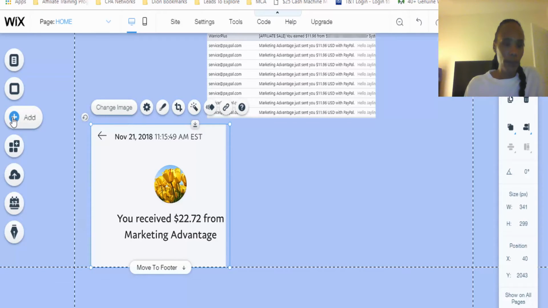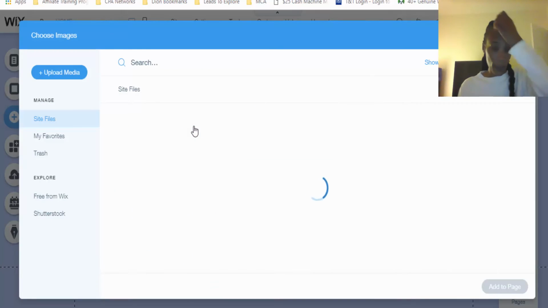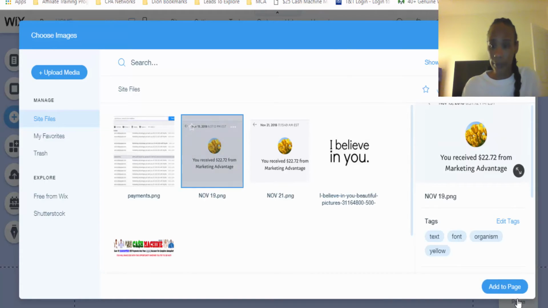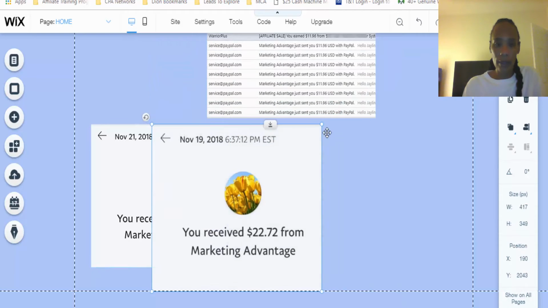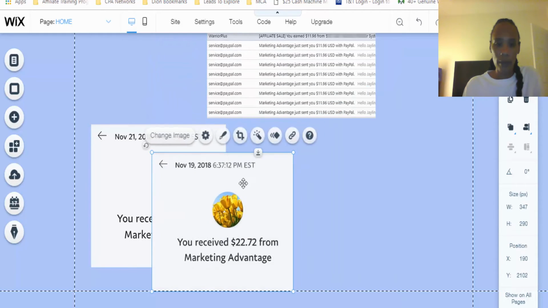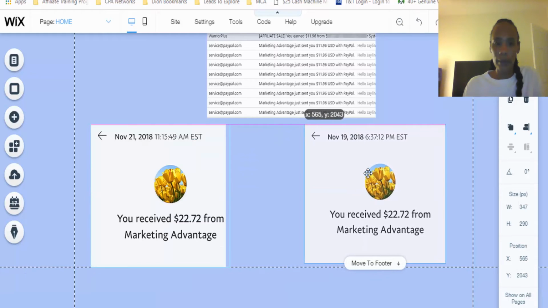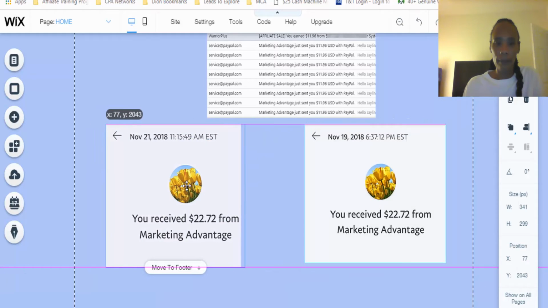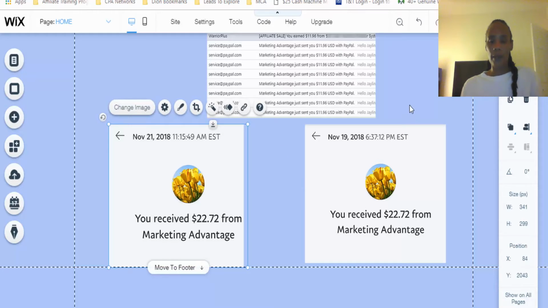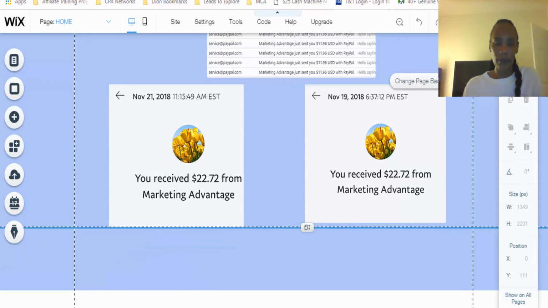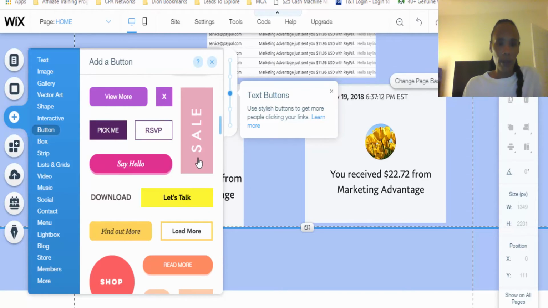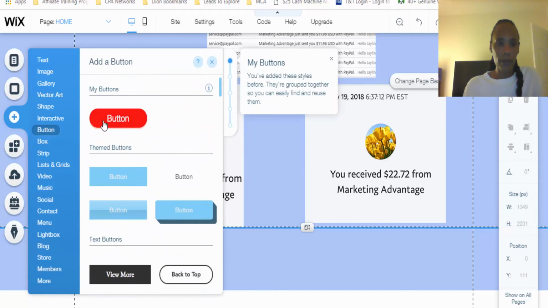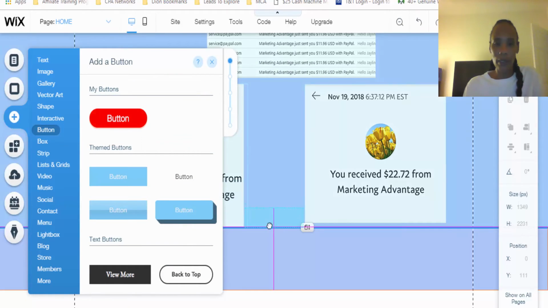And I'm going to just do one more photo just for time purposes, just to show you how easy it is to create your own website to promote your affiliate link. Alright, now last thing we're going to do, we're going to add one more button. And one of the good things about this one is it saves the buttons that you've created.